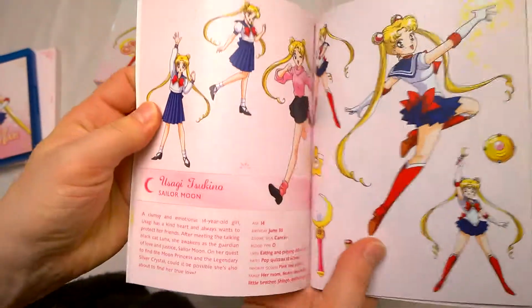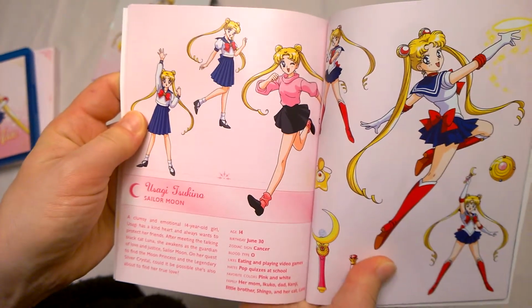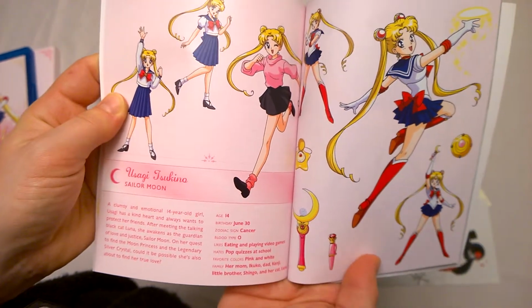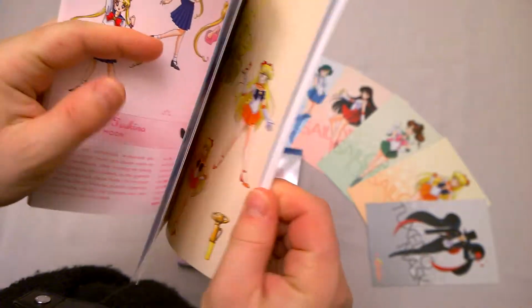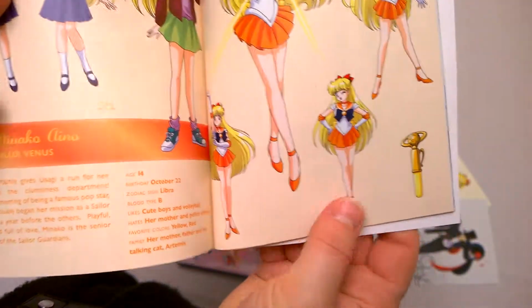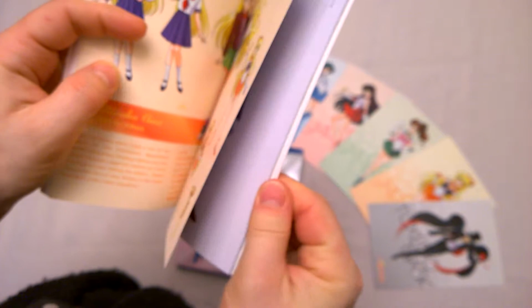They also give every character a character information page that shows their school uniforms, their transformed outfits, the items that they use, which I thought was a really cute little thing to include. So everybody's transformation wands are featured, which is nice because that doesn't always happen.